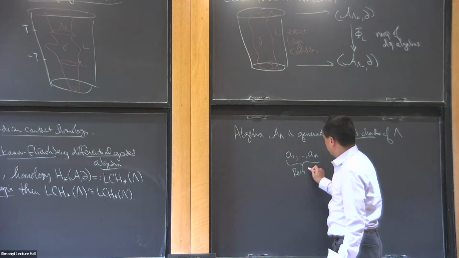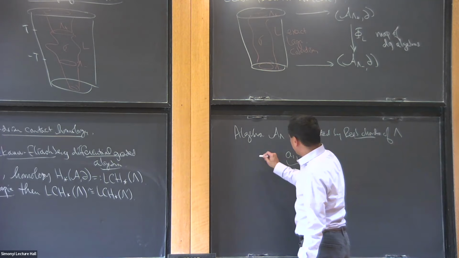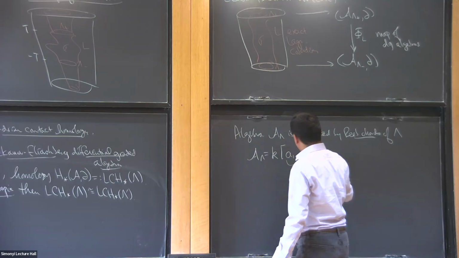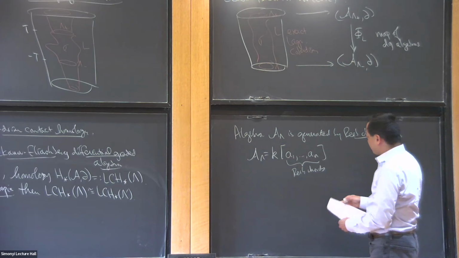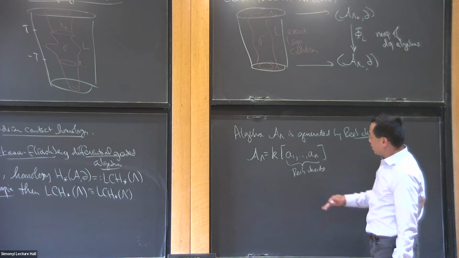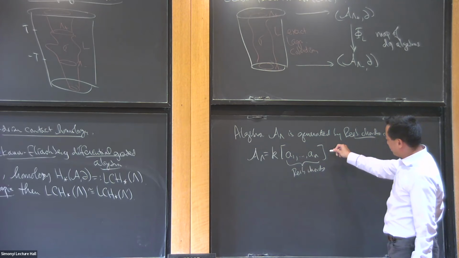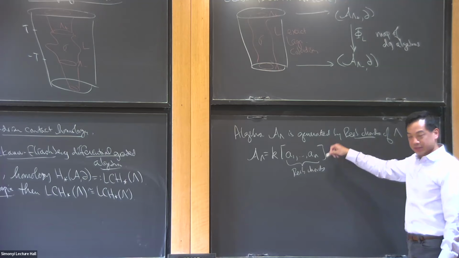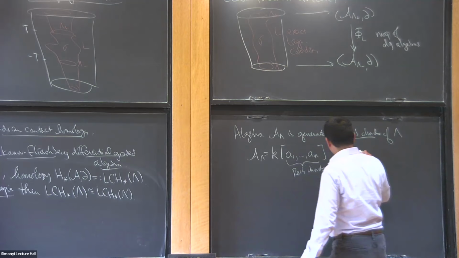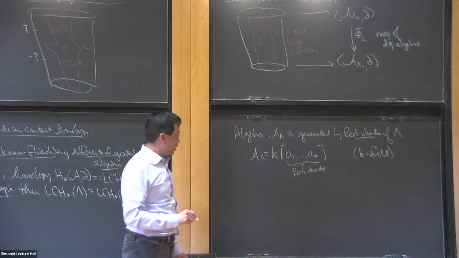And I'm going to take a slightly simplified version of this algebra where I'm just going to let this algebra be the polynomial ring generated by these Reeb chords. The Reeb chords have some sort of gradings on them that are given by Conley-Zehnder indices. So this is a graded polynomial ring, but I'm sweeping all the details under the rug. Another thing that I'm sweeping under the rug is that for technical reasons, it's important to also place a base point on each of the components of the Legendrian. The base point also gives some generator in here, but I'm just omitting that. What is K? For the purposes of this talk, it'll just be whatever your favorite field is.